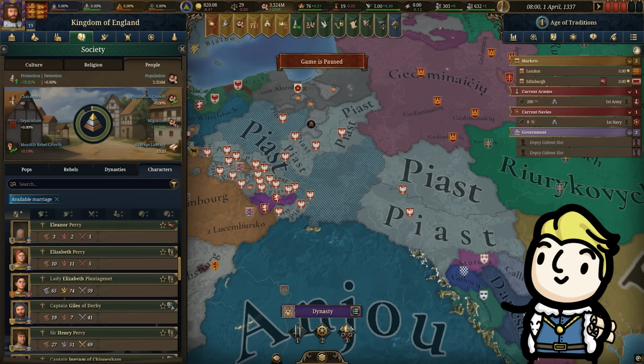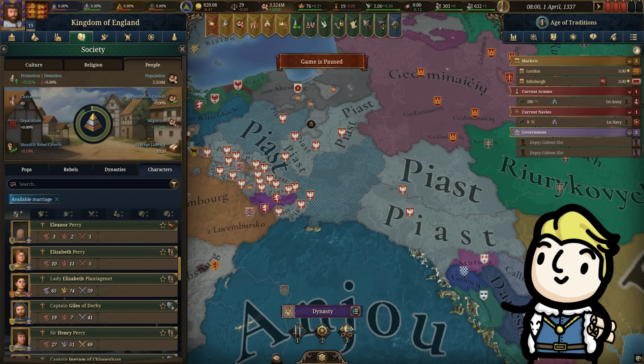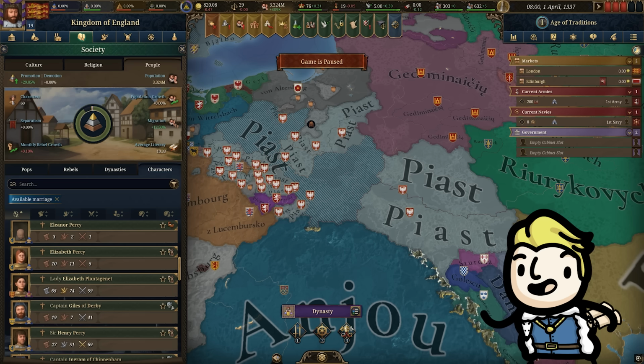If your dynasty is sitting on the throne of other nations, you'll have better opinions with those nations, and diplomacy will be that much easier. This could also lead you to a situation where the ruler of a nation dies and you are the heir to the throne. That would put you as the ruler of multiple nations, and that is how a personal union is formed. So getting your dynasty onto the throne of multiple nations is a way to try to expand your borders diplomatically.